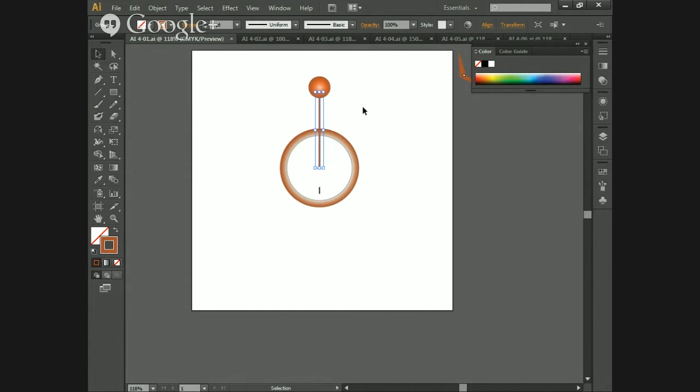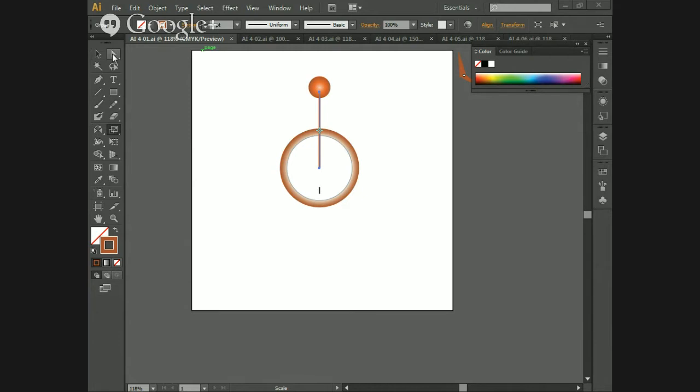So the first thing that Mod Clock does, in lesson 1, and let's just back up for a second, what we're going to do is transform and distort objects. In lesson 1, we're going to be transforming objects. We're going to use the rotate tool a whole lot, which is right here, and it's R. The reflect tool is O. And we will also use the shear tool and the scale tool.